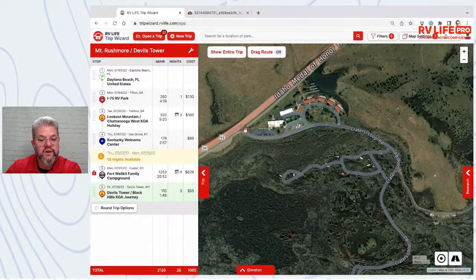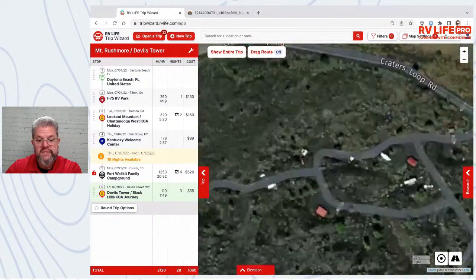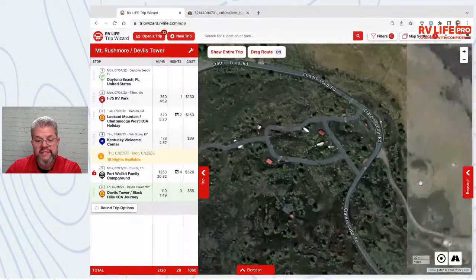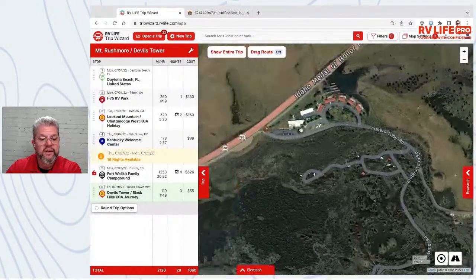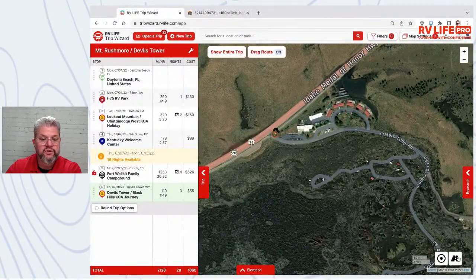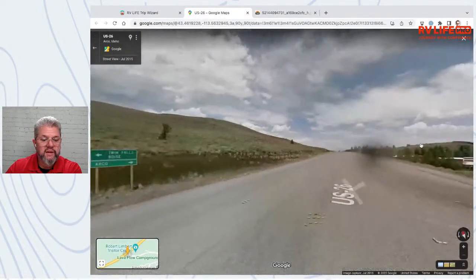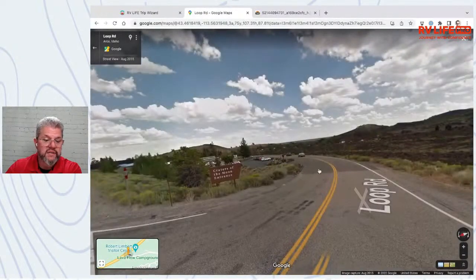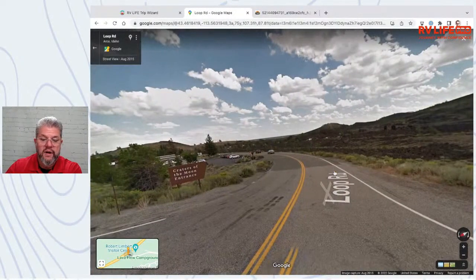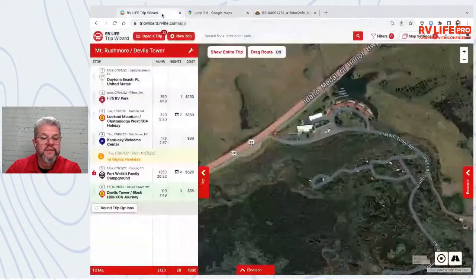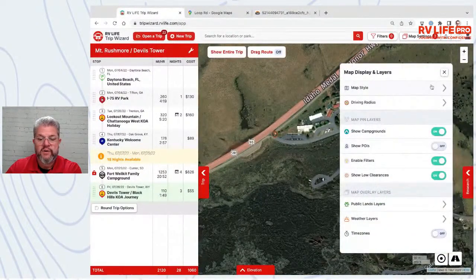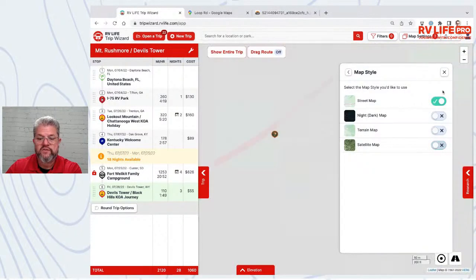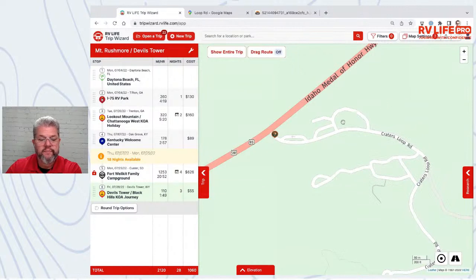Looks like a big entrance area. It looks well set, and then at some point in here is that sign that says, hey, you can't go there anymore. And obviously we can bring out street view, and we can get a little bit of a look at that campground. There's that entranceway. Looks like it's going to, yeah, Craters of the Moon entrance. So, great features. Again, all of this stuff's built in for your trip planning pleasure. But I wanted to bring some of these features to your attention today.